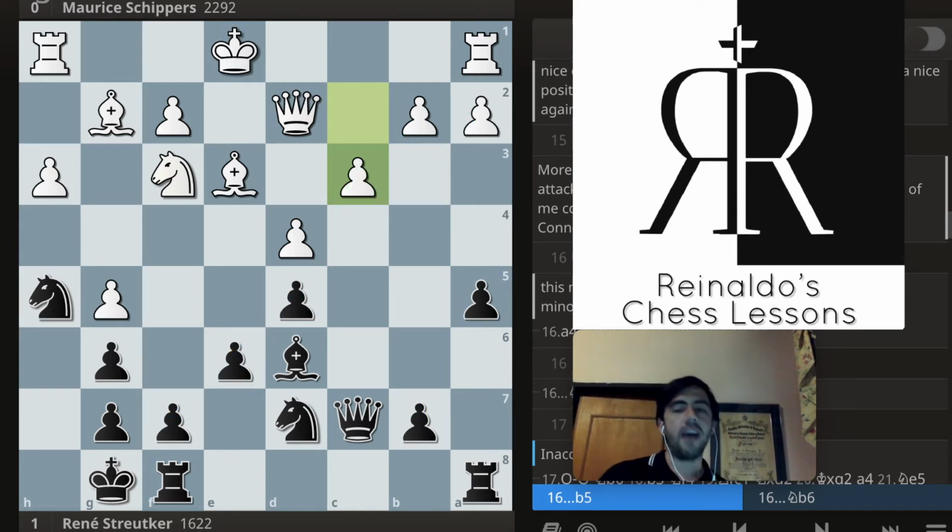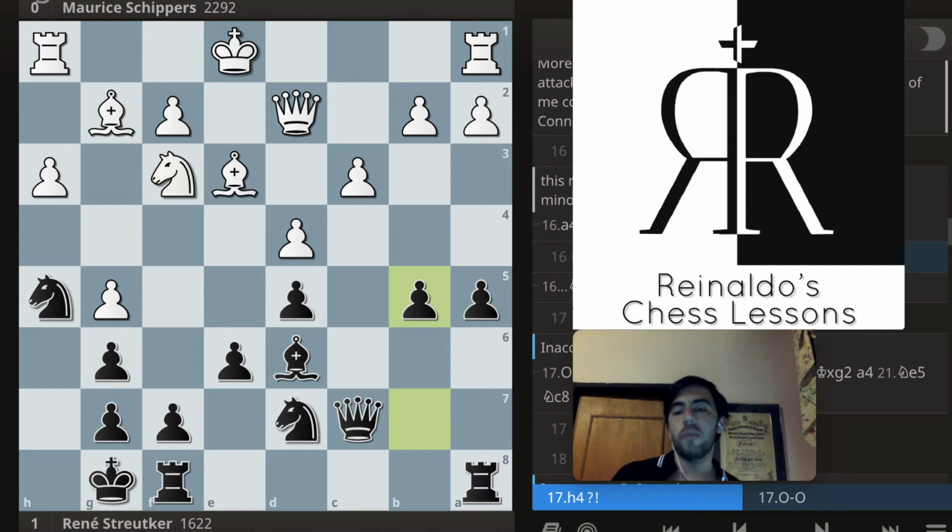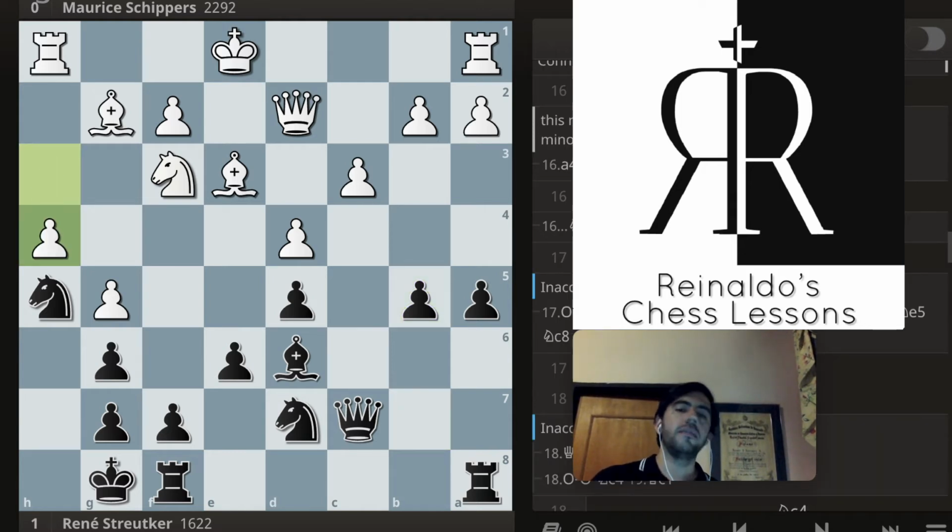Okay, so now black plays b5. So we can see that all the moves by black make a lot of sense from the strategic point of view. And the most important thing is that black is playing in the correct sector of the board. Okay, so now white plays h4, another kind of waiting move, in this case to support the pawn on g5. Okay, and now knight b6.